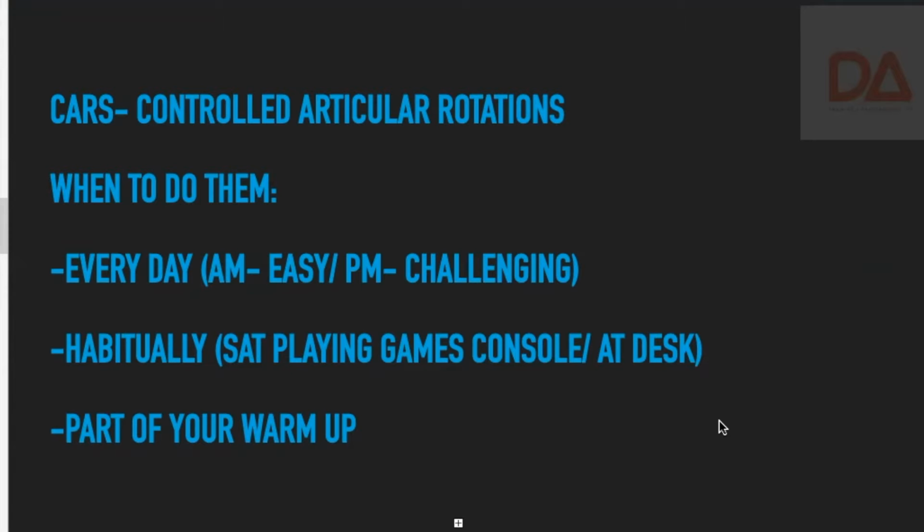Do it habitually. So if you're sat at a desk, even if you're playing on the Xbox or something, once you've finished, within breaks and stuff, I said you could do your smaller ones, like your wrists, your neck, ankles, knees, stuff that can just be done on a regular basis.